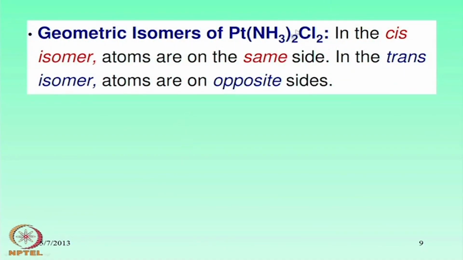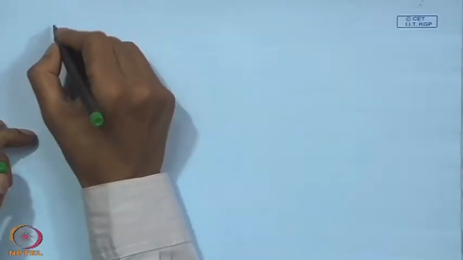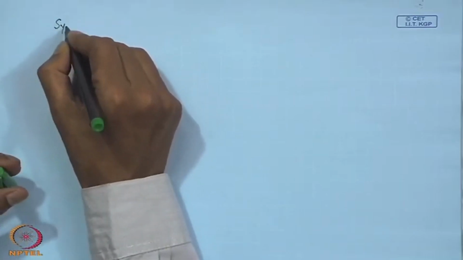So the arrangement is very simple. We can have one type of ligand, that means the amine ligand or the Cl ligand, and in case of the cis isomer they are on the same side, and in case of the trans isomer they are on opposite sides. So this is the case we have just seen, that in the cis compound of platinum the Cl-Pt-Cl bond angle is around 90 degrees, which is this particular one. In another case, we have the Cl-Pt-Cl bond angle which is 180 degrees. So these two compounds are the same composition-wise, but the synthesis of these two compounds we will discuss separately.